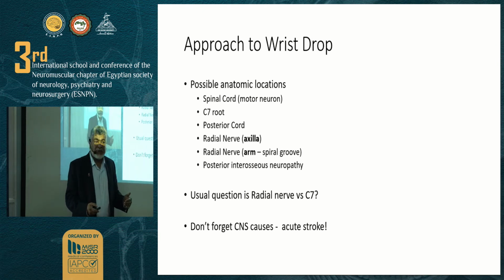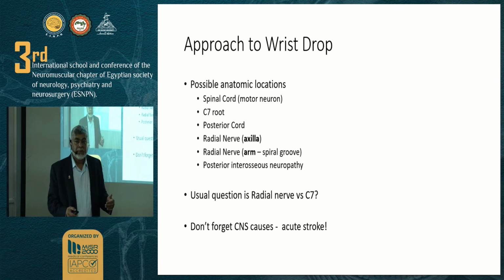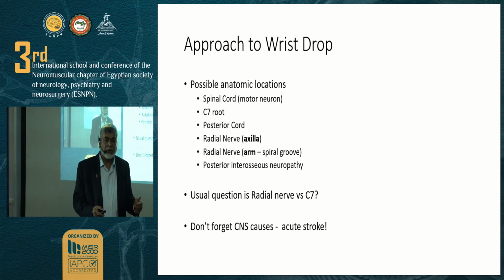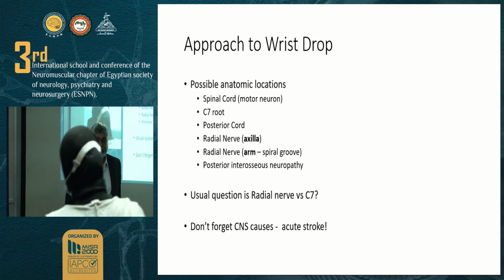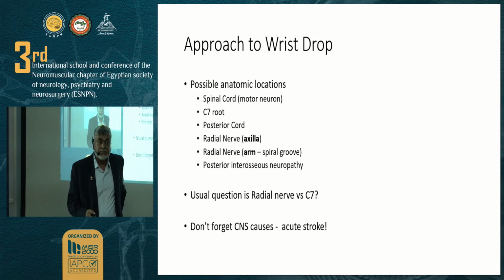Acute stroke gives you a wrist drop too. Acute stroke gives you a wrist drop, gives you hand weakness. How do you tell it's an acute stroke? A patient wakes up in the morning in the hospital, and I've had these consults. Or when I'm on service, this patient has acute weakness, a wrist drop. Is it acute stroke? So how do you tell?